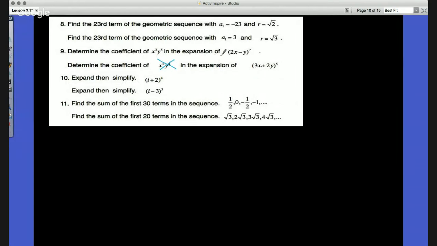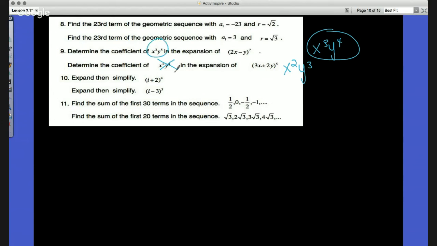Yeah, and we could do the A problems. That's a good point. Let's do the A problems because a lot of the B ones are on their answer sheet, so you can mimic that. The only thing on 9B, make sure you make that x squared y to the 3rd. Whereas this one, make sure the A1 is x to the 3rd, y to the 4th, because it got messed up when we did that there, okay? So that's what we're trying to find.